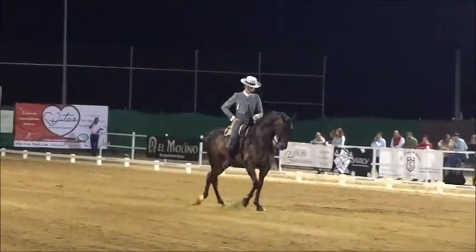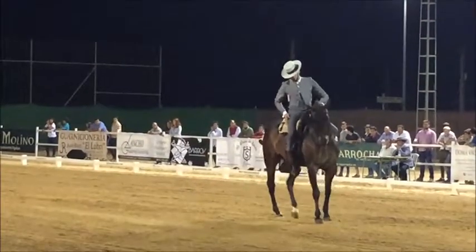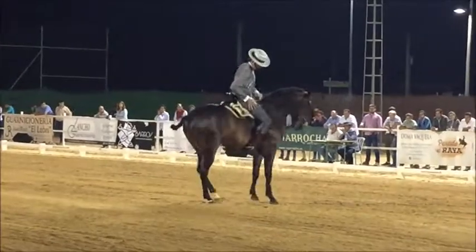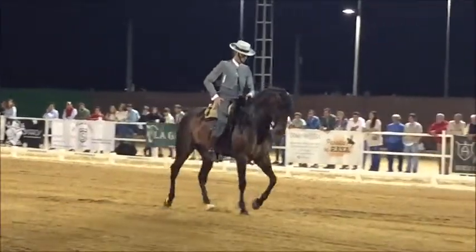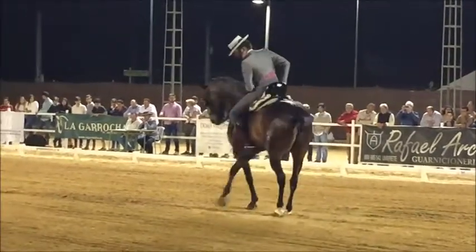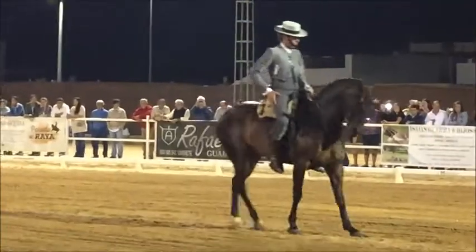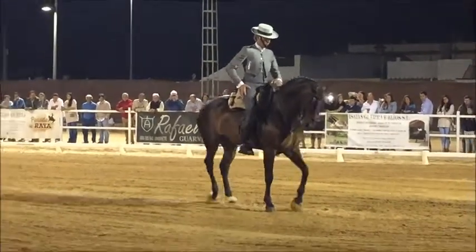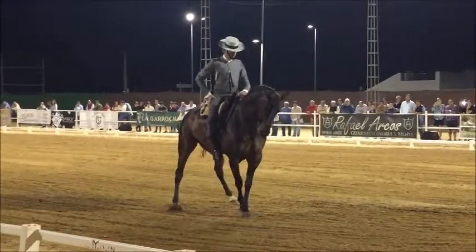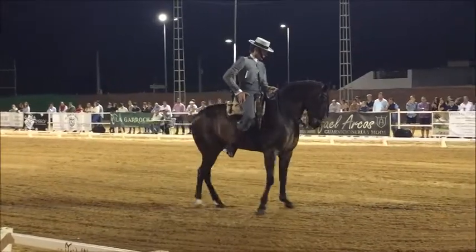See? Yeah, see, there he is at the center line. Then he'll do it, there it is, around the hindquarters. So you have to make sure your horse keeps stepping. It's a super small circle, but your horse does have to keep stepping. So it's not turning, keeping one leg in one place. There he's doing his costado, so the 90-degree to the right in this case, and then back to the left.